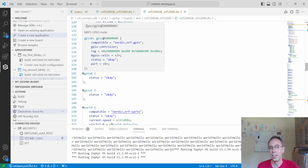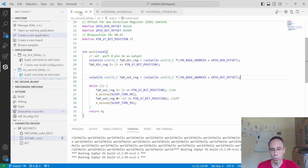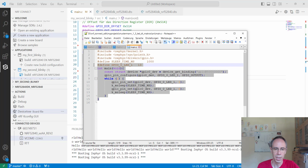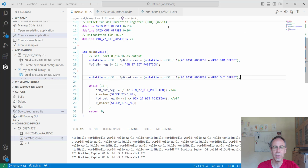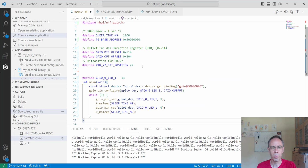And you're seeing here how it's built. From the root it's SoC, and then the GPIO port with the number. Yeah, and we will use it like this. It's not the best way, but for starting, it's more understandable. So I just copy this here, place it inside here, and I remove all the base address here.